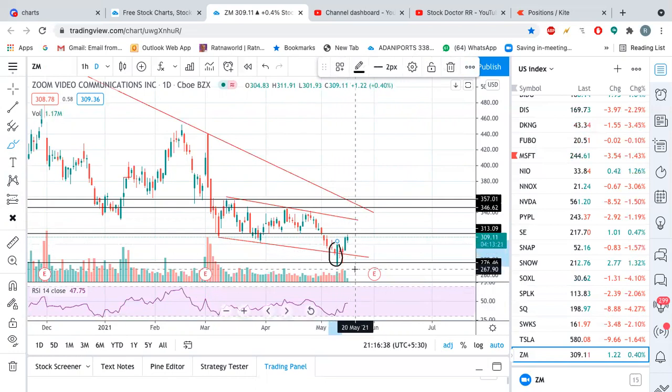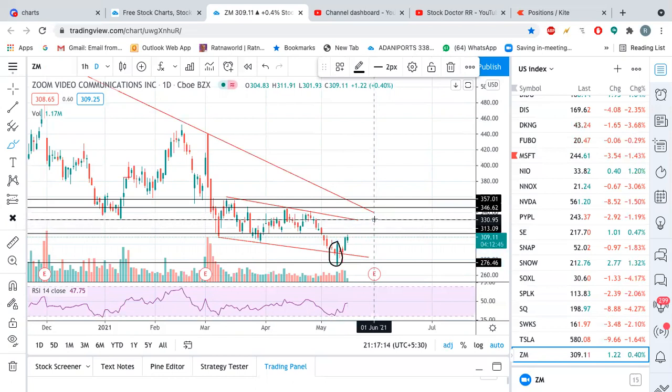So currently, we are sitting on a profit of 3%, but the best place to book the profit here is at 314 levels, and I think today it tried to go towards that level. It made a high of 312, so definitely I would be looking to book some profit near 313, 314 levels, and if it stays above that level, then I would keep some positions and try to book at 330.